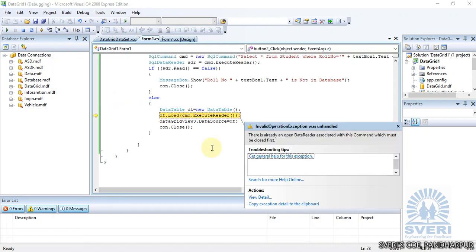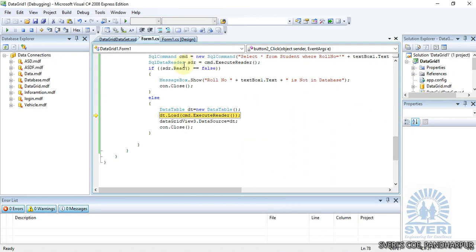Again, there is already an open data reader associated with this command, which must be closed first. So here we have a problem: the SqlDataReader sdr ExecuteReader is already open. Again we are executing using the same reader, so we need to close this first.